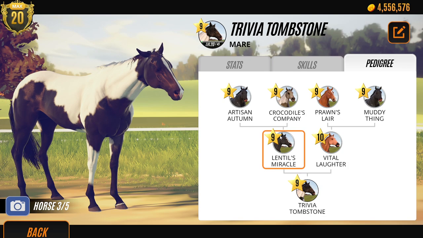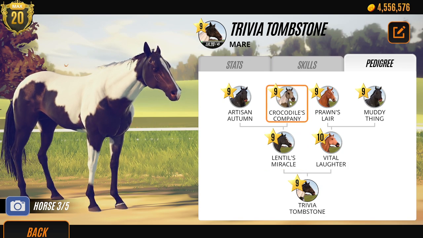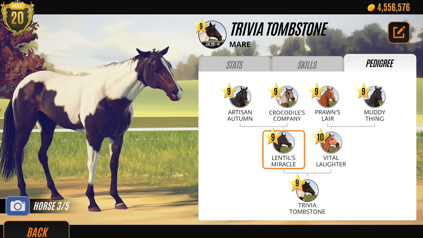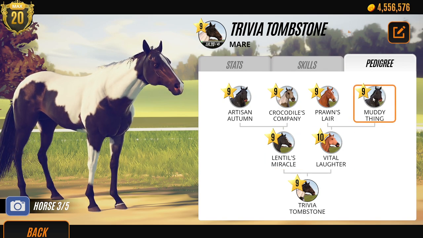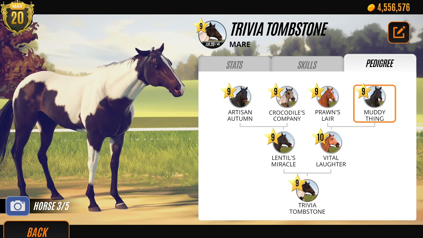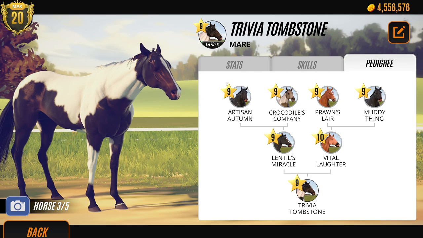Strange name. And I think this coat pattern here has come from Crocodile's Company. So you can see how it's come through the family line, which is kind of cool. Muddy Thing was one of my favorites. I got this horse up to level 40 and she got me up to level 20. I had to sell her as part of the goals.